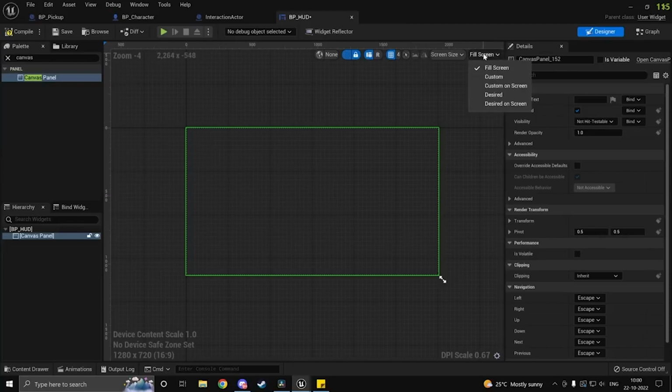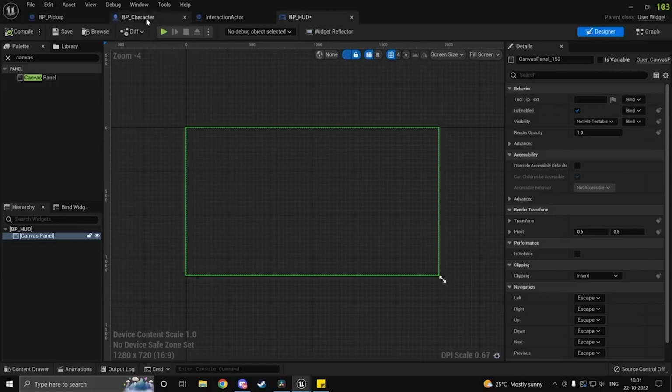The only thing that you'll worry about is custom or fill screen actually. These are the only two which you'll most probably use. Custom is basically used if you have stuff like drop down and you're making a child widget for something. And I will show you guys examples for that when we go to the higher level part. So for now we'll use fill screen. So this is going to take up the entire screen.